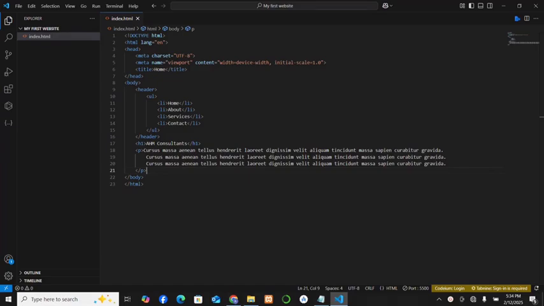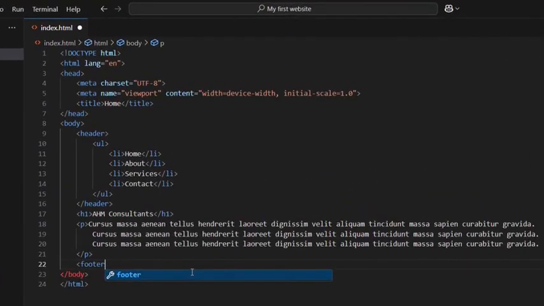Okay, I'm back to Visual Studio Code in the HTML file. Below the paragraph, let's create a footer. So this will be the footer of the home page. Within the footer, let's enter some text. Let's begin with the year 2025, and then type &copy.